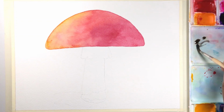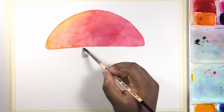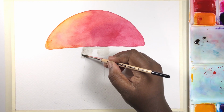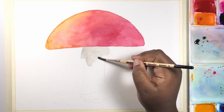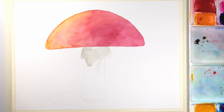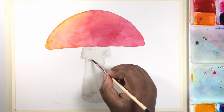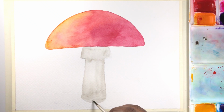Now we're going to paint the stem. So you're going to create a warm light gray color by mixing in a bit of ivory black with some Van Dyke brown and water. And make sure that you test your mixture on a piece of scrap paper before you start painting. Once you're satisfied with the color, you can then paint the mushroom stem. Once you're happy with the stem, you can allow the layer to dry completely before moving on to the next step, which is building up the colors.